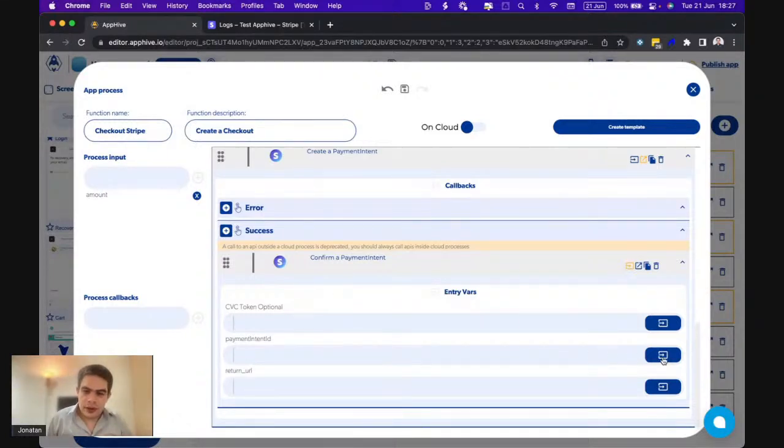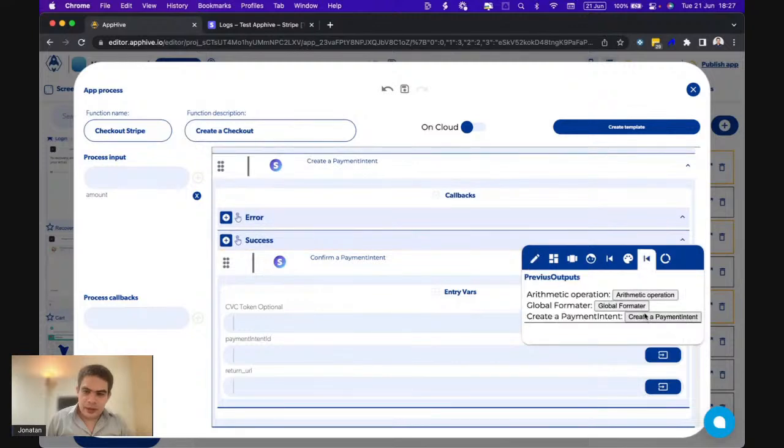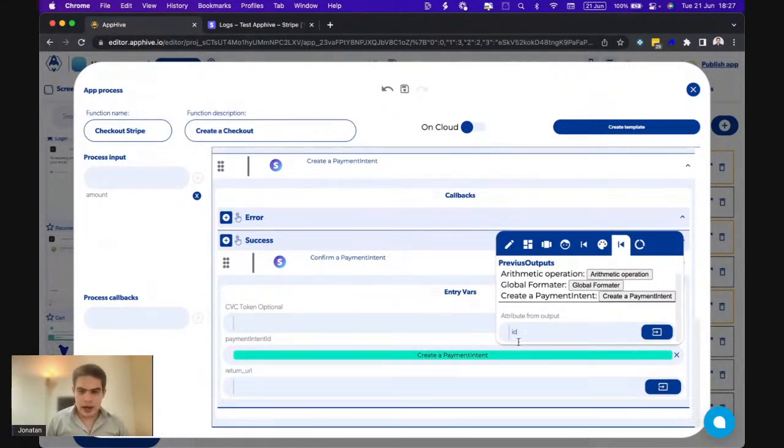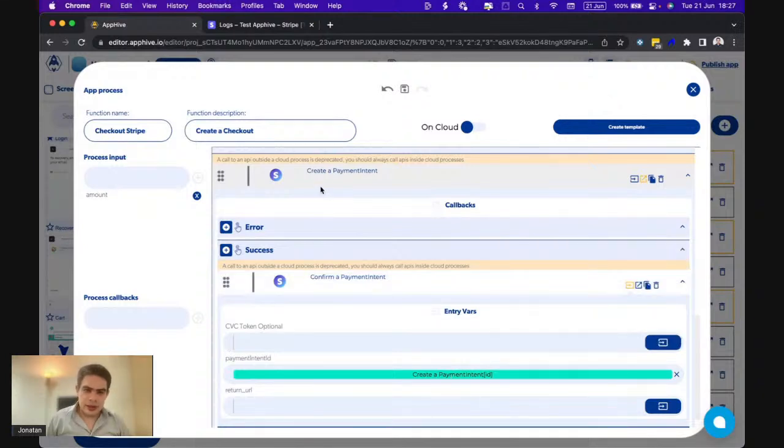So we need to send the payment method ID, which is from the payment intent ID. So after a successful payment intent creation, we send the payment intent ID as an entry bar here, and return URL, if we want to send the user to some page, but it is not necessary.